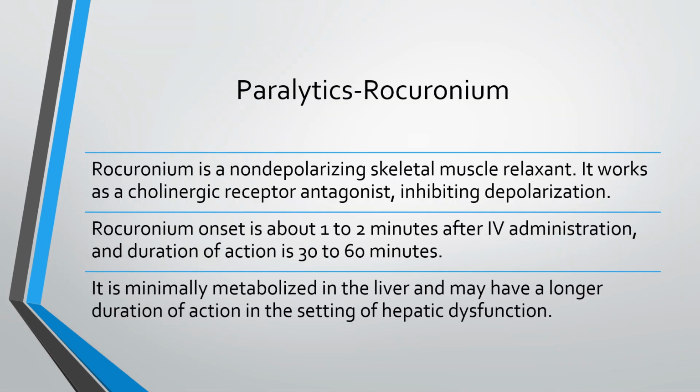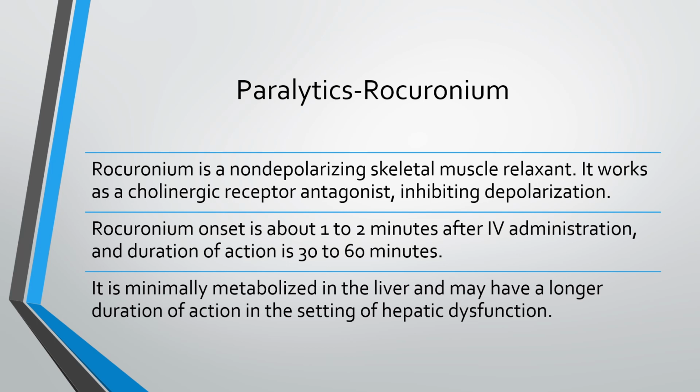All right, so we're going to start with rocuronium. Rocuronium is a non-depolarizing skeletal muscle relaxant. It works as a cholinergic receptor antagonist, inhibiting depolarization. So what it does is it goes in there and it antagonizes the cholinergic receptor sites on the receptor sites after the synaptic gap, and causes muscles to have an inability. It just blocks them off, big old stop sign saying you cannot depolarize.